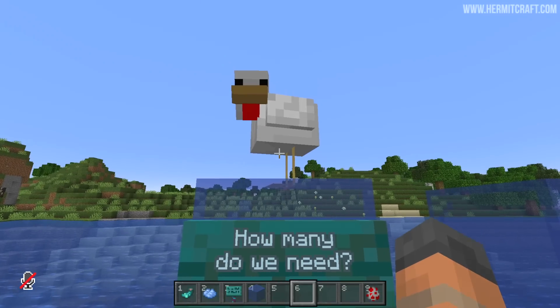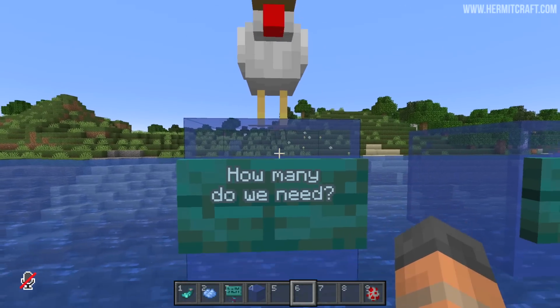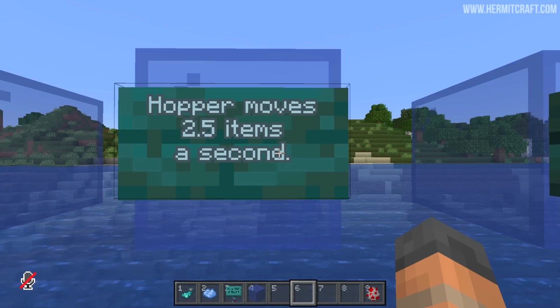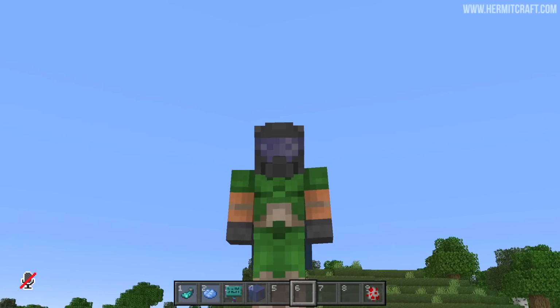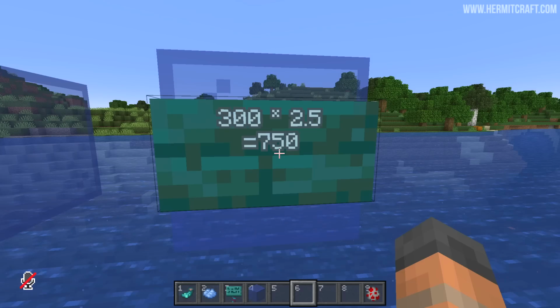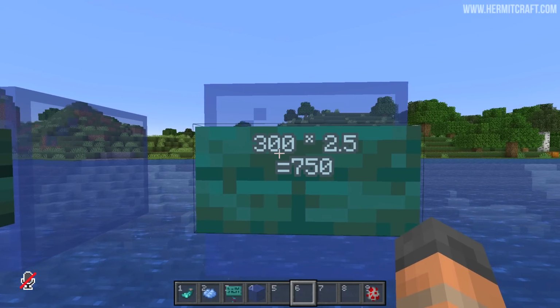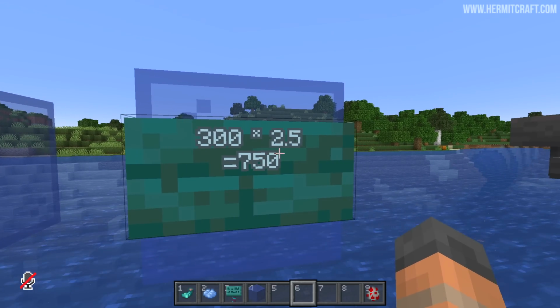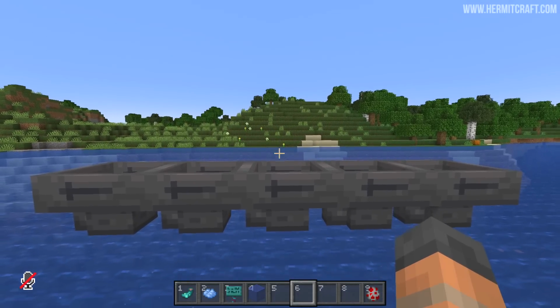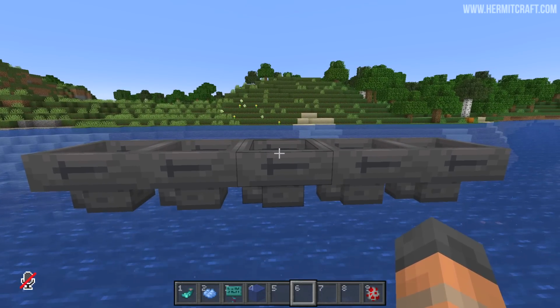So how do we calculate how many chickens laying eggs that we need? Chickens lay eggs every 5 minutes, which is 300 seconds. And a hopper moves 2.5 items a second. But let's say it moved 1 item a second, we would know we'd need exactly 300. So the math here is simple. Our 300 seconds for an egg multiplied by 2.5 equals 750. So the hopper transfer speed means it can support a maximum of 750 chickens.